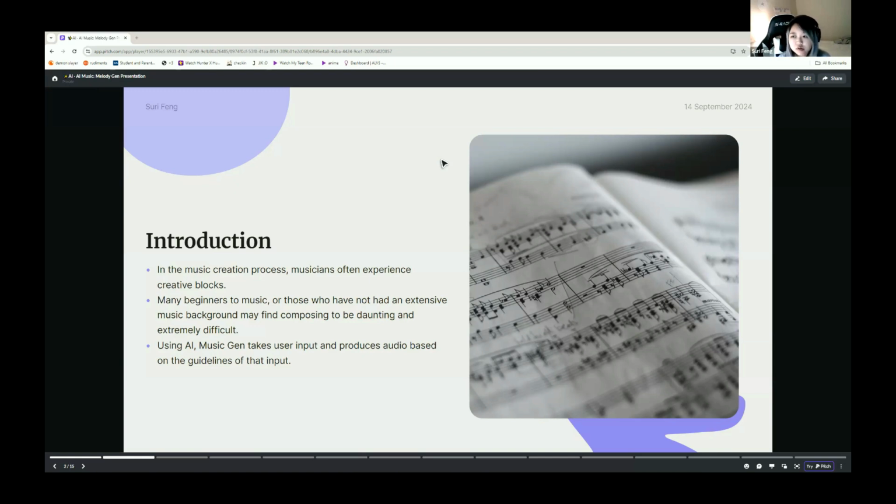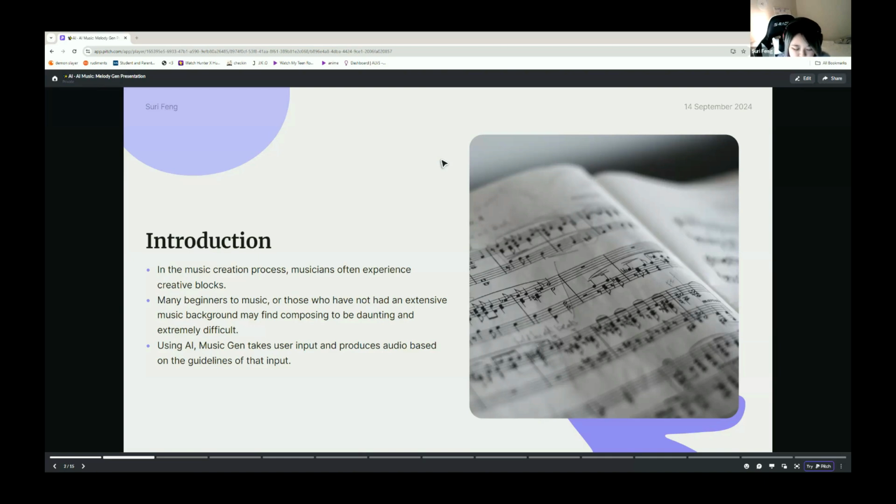And even for musicians like me who have had a lot of experience, it still does take a lot of time.